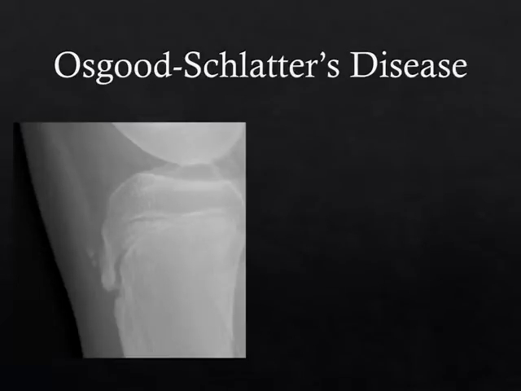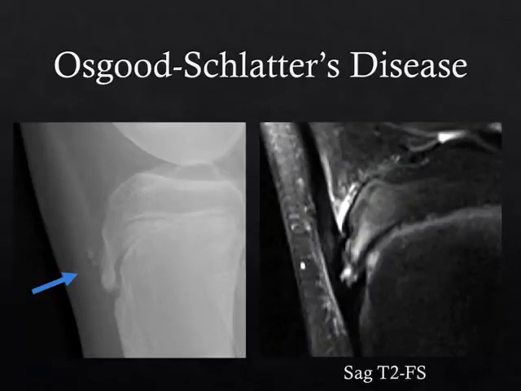Likewise, at the tibial tubercle, you can have chronic traction injuries. This is Osgood-Schlatters disease. Again, it occurs in active preteens, 10 to 14 years old or so. The radiographic findings are variable. You may or may not see abnormalities. The most important determination of whether they have it or not is if they have tenderness at their tibial tubercle. However, if you do see soft tissue swelling anterior to a fragmented tibial tubercle, that can suggest the diagnosis.